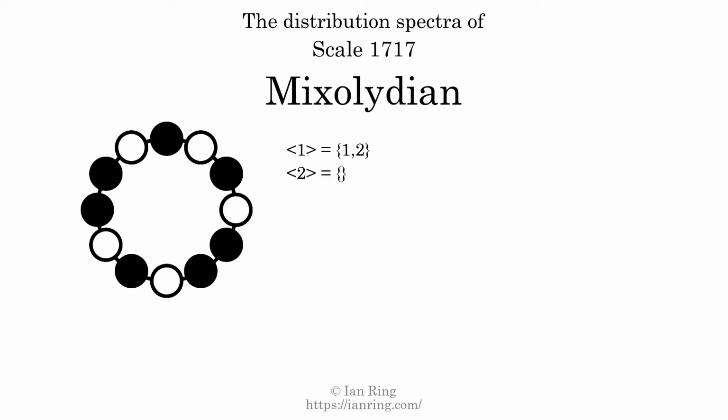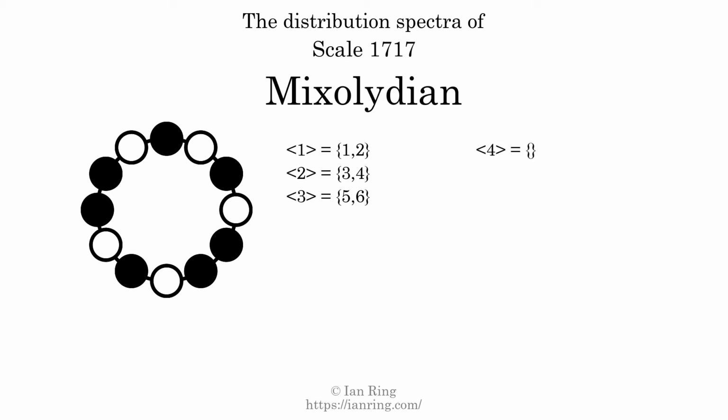1. The generic interval of 2 scale steps comes in 2 different specific interval sizes, 3 semitones and 4 semitones. The spectrum width of this generic interval is 1. The generic interval of 3 scale steps comes in 2 different specific interval sizes, 5 semitones and 6 semitones. The spectrum width of this generic interval is 1.